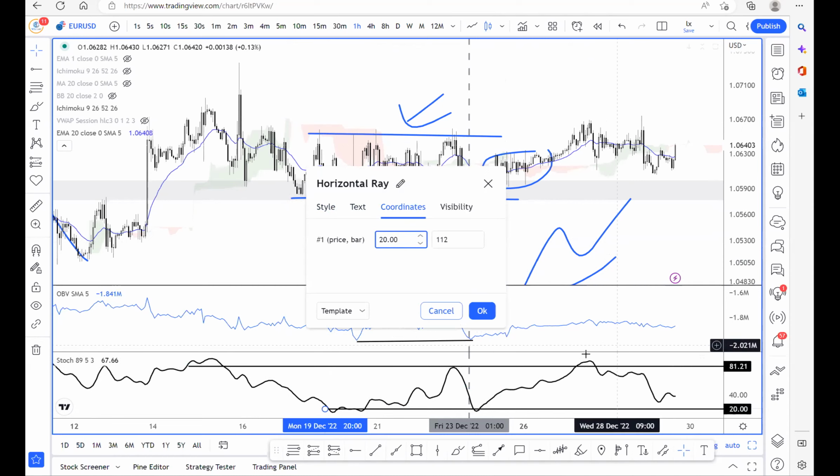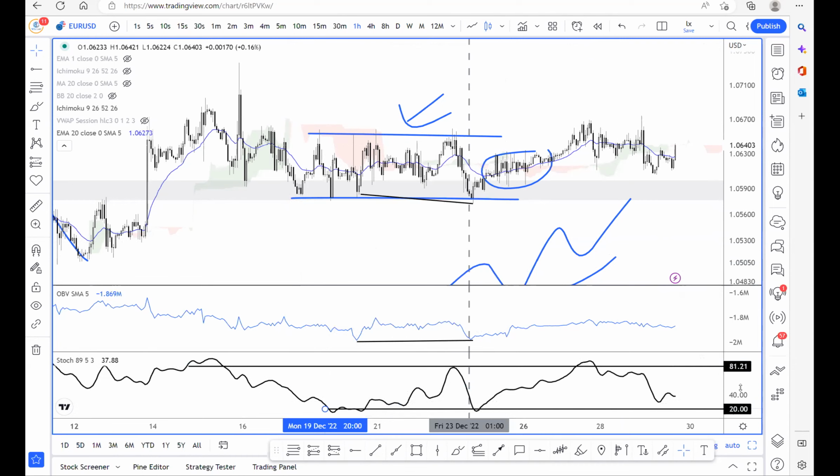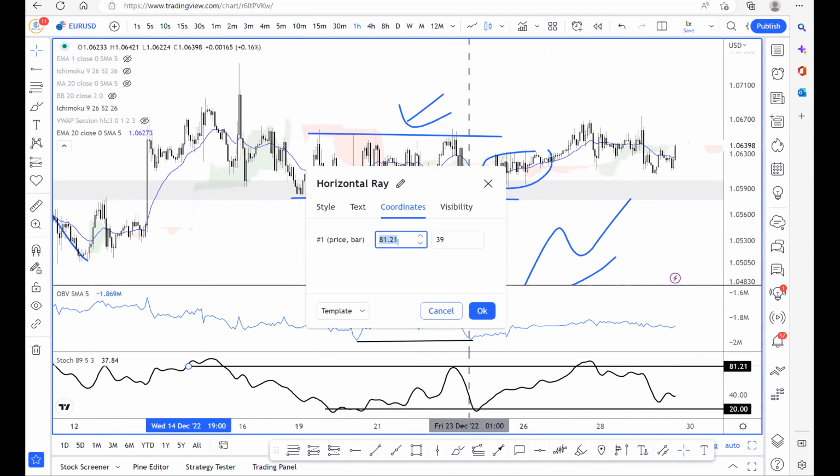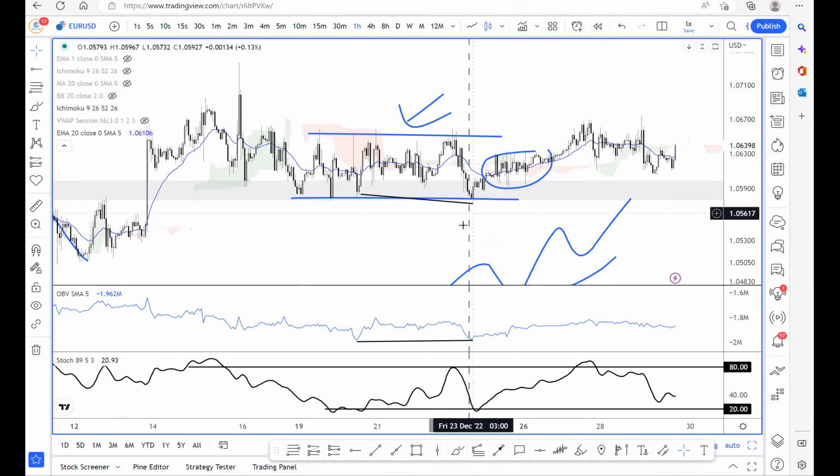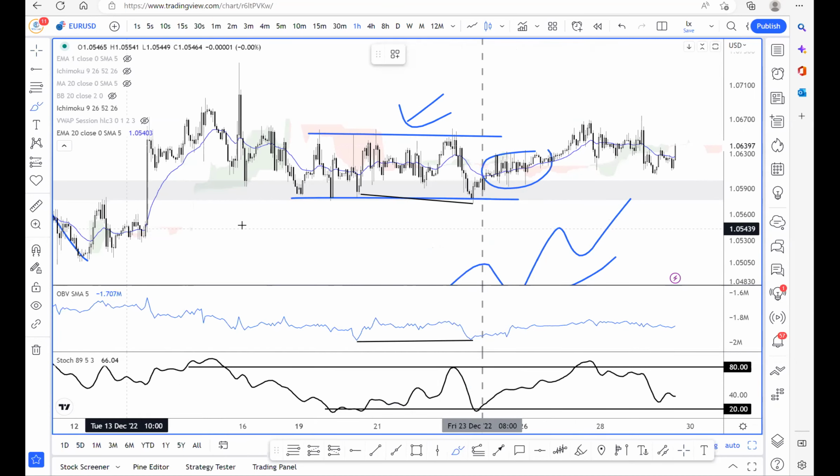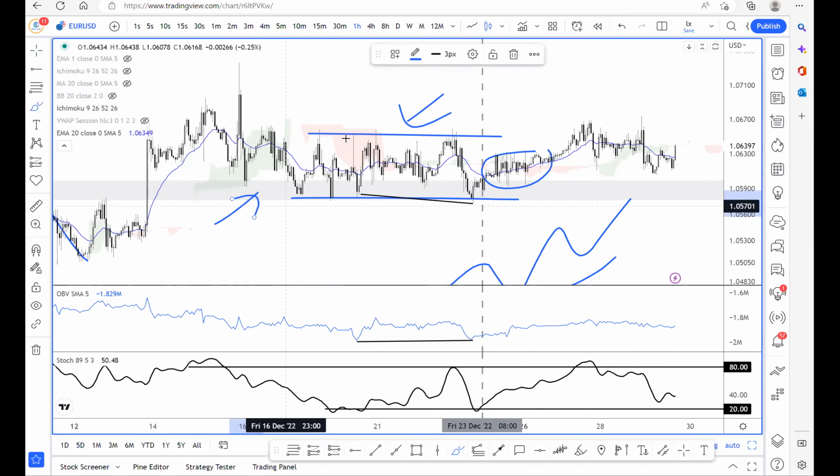So you can toggle between the parameters. If the range is wider, for example if you're using 70 and 30, it will give you more signals, but at the same time, with more signals, there'll be more noise. So let me just change these bands to 80 and 20 so that we are able to see roughly how it looks. In this region, the first thing is that euro dollar is on a resistance and support level or a demand area. We see a ranging market, so EMA in this case would not be the best use.